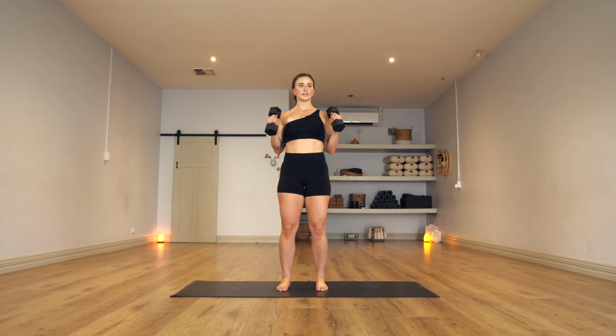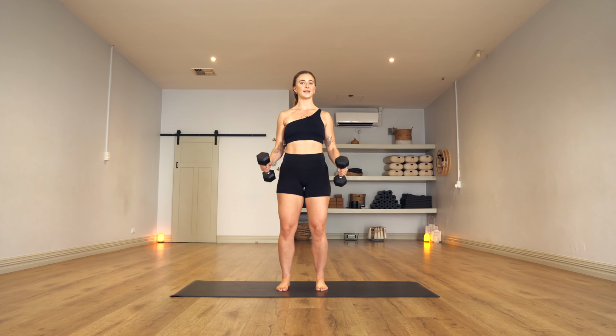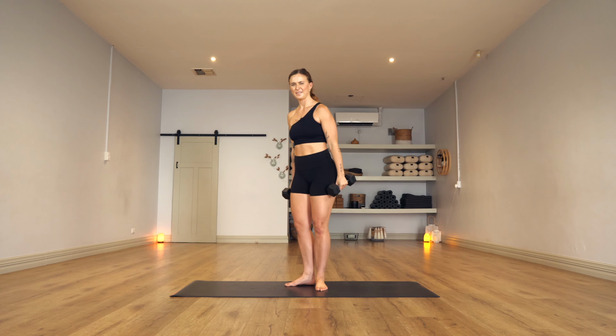Now when you're doing this, especially if you're in that single arm, I don't want to see this. You want to keep your shoulders next to each other best you can. And if that means you only lift to about here, that's fine. Good, you've got another 6. I think this is the slowest I've ever moved. Good, 4. Remember, don't swing those weights. You have 3. Good, 2. Last one, squeeze it all the way up. Oh, that feels good. I love a bicep curl.